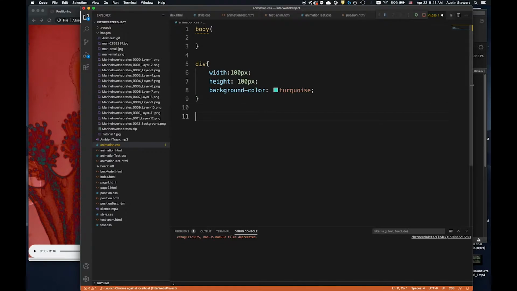Okay, so then how do we animate things? Well, much like in Photoshop or After Effects or Premiere or really any program that does motion graphics, there's something called keyframes, right? And keyframes are essentially points in time where you tell the computer something about a particular property, and then you go to another point in time and you tell the computer about something else about that particular property. Like say at time 0, my background color should be turquoise, but at 4 seconds, my background color should be red, something like that, right?